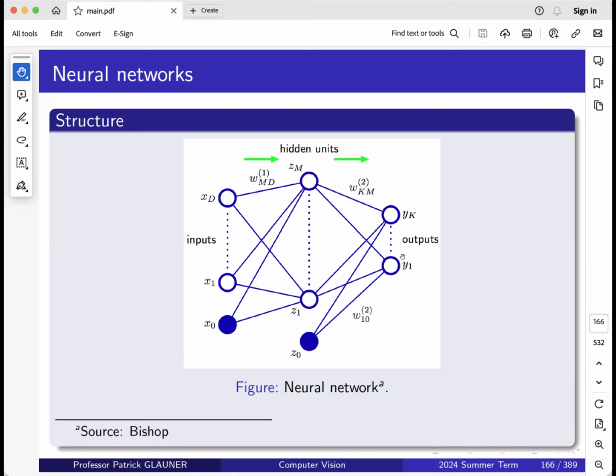Later, we will see how to do this exactly. And then we would take the class for which the output has the greatest value, because for each output, we will get some value, and the output node that has the largest value, that would be the class.